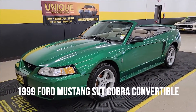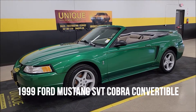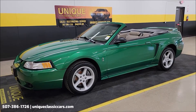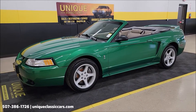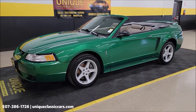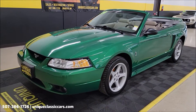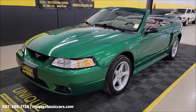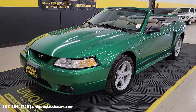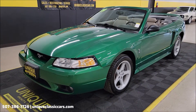Specialty Mustang time here — unique, especially in classics. Take a look at this one: 1999 Ford Mustang Cobra convertible in electric green clear coat metallic. Only 318 of these total convertibles were produced in Cobra. Clean Carfax, no accidents indicated, confirmed miles. The original owners of this car had it for 22 years.